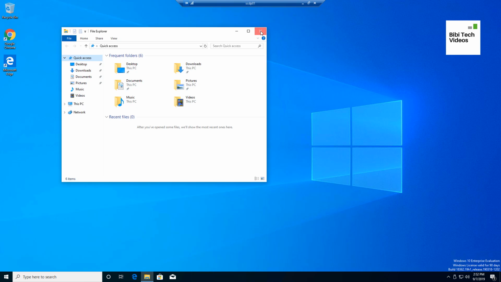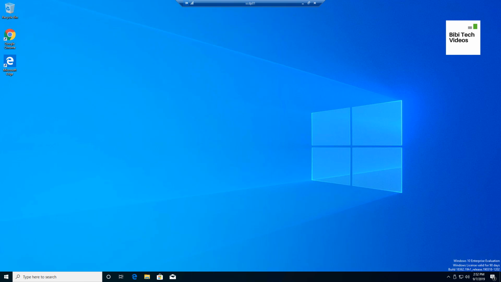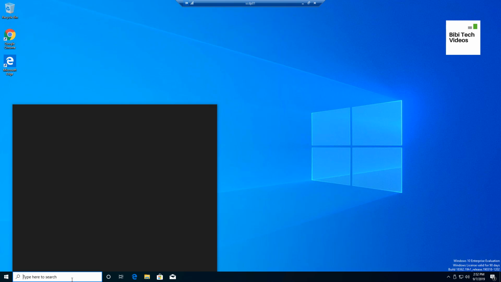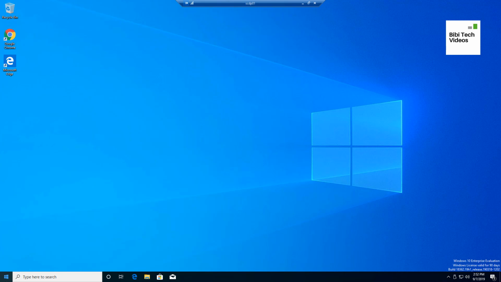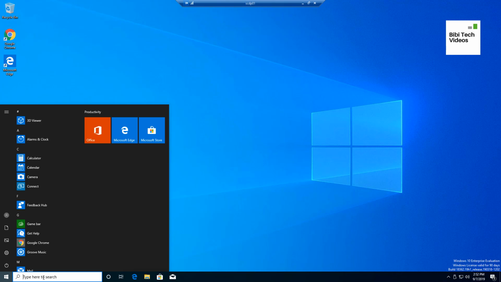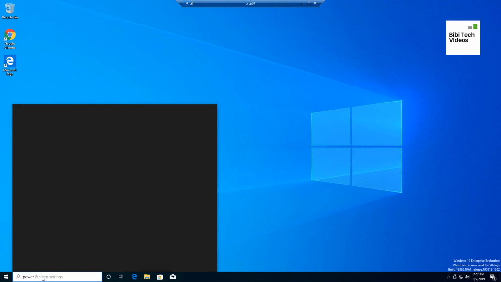So this is good. Next thing I'm going to do is check the ports. The quickest way to do it is through PowerShell. So just start typing PowerShell. Come on. It's still trying to do certain things. Come on, Windows 10.